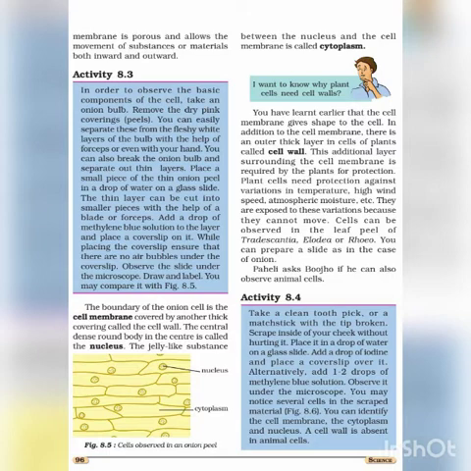Now students, the cell has three parts: cell membrane, cytoplasm and the nucleus. Cytoplasm and nucleus together are called protoplasm. It is the living material of a cell. Now let us consider first the cell membrane. Both plants and animals have a cell membrane. It is the boundary of the plant cell, which is covered by another thick covering called the cell wall. So the cell wall is present only in plant cells.